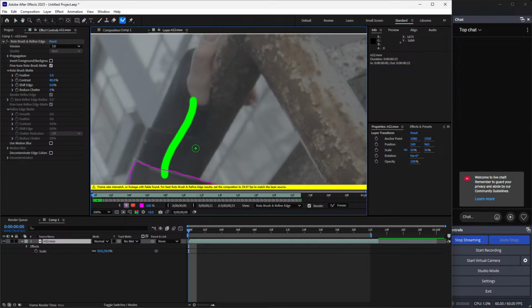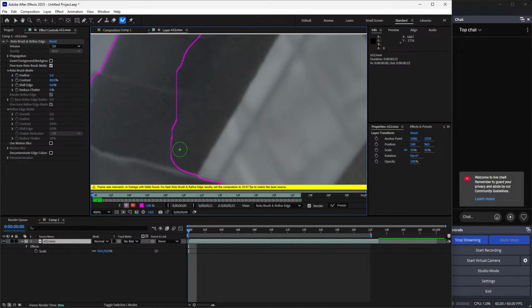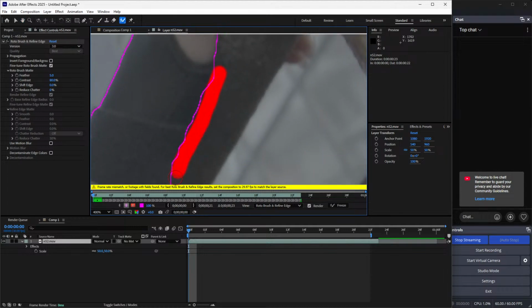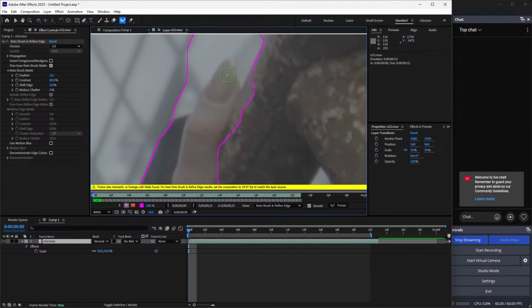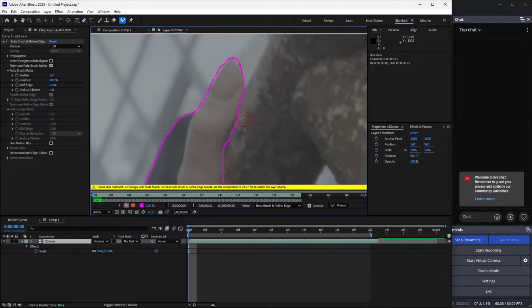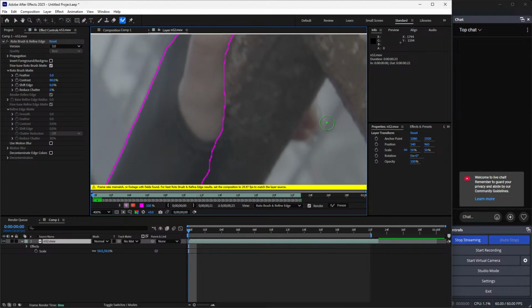Roto brush is really good. A lot of people clown on roto brush, but it's insanely good. Would you rather go around and individually draw every single thing? No, you wouldn't. Most of the time the edits move so fast anyway, you can barely tell where the roto brush is messed up. It's just because you're looking at a singular frame. Of course you're going to be able to tell where it's messed up. So if we just get it looking good, most of the time it's completely and utterly fine.